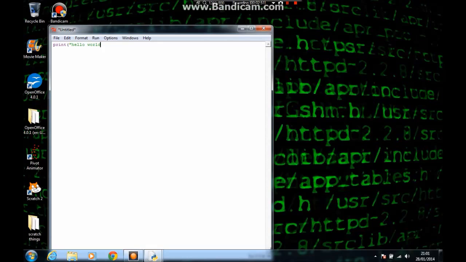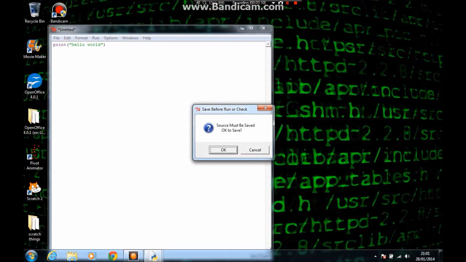Now, to run it, before you run it, you have to save it. And a shortcut for saving it then running it is just clicking F5. This window will appear. Click OK. And then name it. These programs aren't mine, there's a load here, but one of the programs in here is mine, I think.